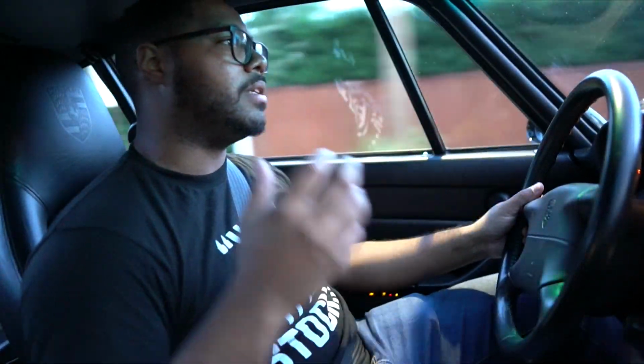There's not a single rattle in this interior, not a single rattle. And I like the shifter. I mean, the throws are long, but it's 1995. You come on, expect that. But I've been driving the car for a few minutes now, and it's already second nature. It's already second nature to me.